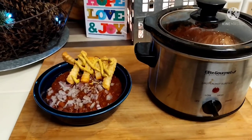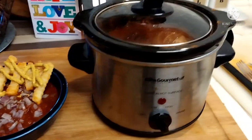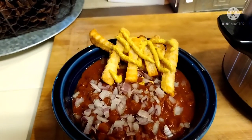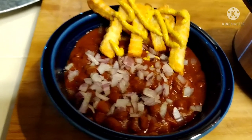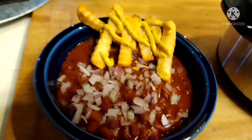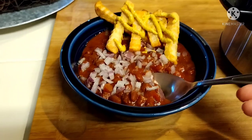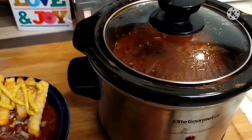All right, so you'll see this tomorrow, but I'll be continuing the video. This whole crock pot of chili beans cost me $1.48. Oh my gosh, it smells so amazing. And I put some chopped onion on top and some frozen french fries. I didn't put ketchup because I really don't like ketchup a whole lot, but because this has a lot of tomato base in it, I feel like it's like ketchup. And then I love ketchup with mustard with all my french fries. So the whole pot cost me $1.48.